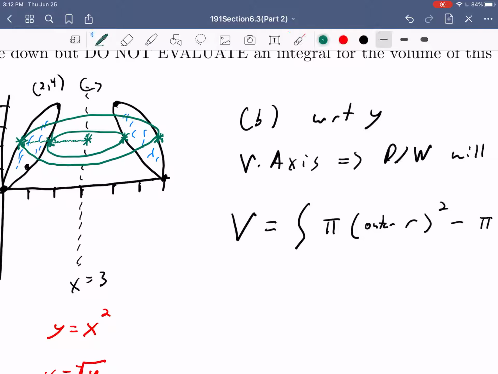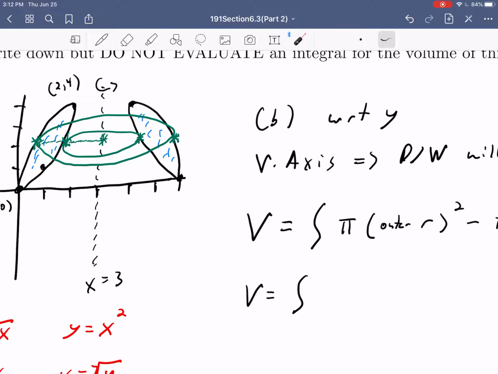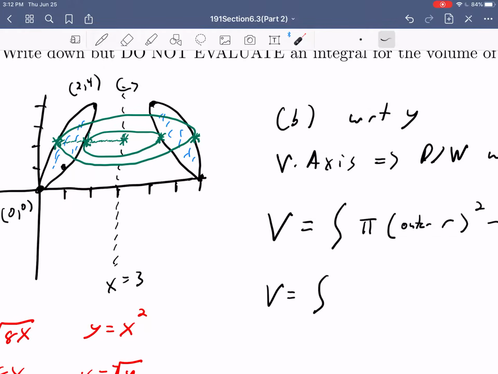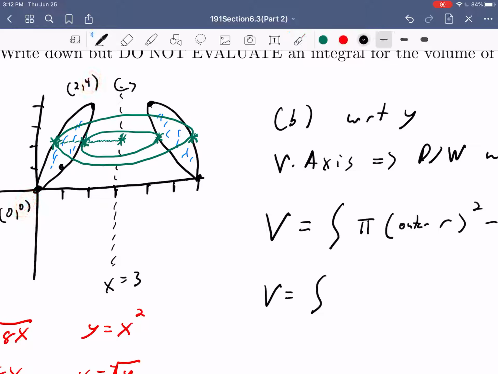So let's see if we can say what those are going to look like. So the integral first, what are going to be our boundaries? Well, we could have made this selection anywhere from down here all the way up to here. What were those in terms of y? Well, it was from 0 to 4 in terms of y.